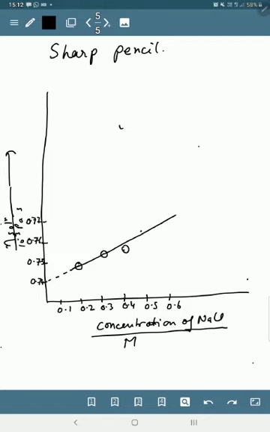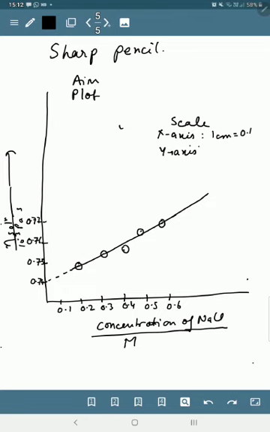And you draw a best fit straight line, right? A best fit straight line is one which is passing through the maximum number of points. And this is a trend line. Please understand, this is a trend line, so it is extendable to a point. I'm repeating here, you are to write the aim on the top, then the plot, and then the scale to the right, where you write x-axis, y-axis. On the x-axis, 1 centimeter equals 0.1 unit, and on the y-axis, 1 centimeter is equal to 0.05 unit. Please understand.